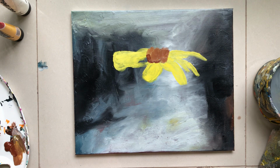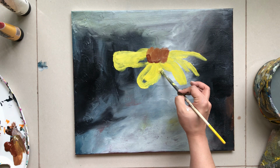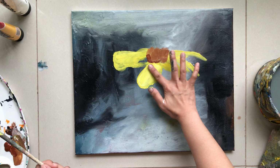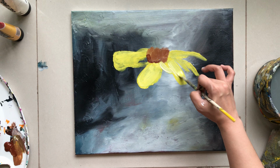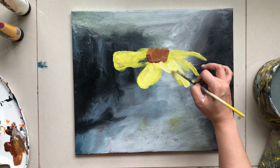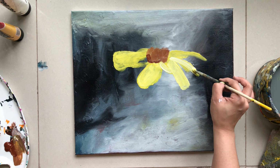For the underpainting, wash your brush out. I'm just gonna make it quite long. And then I'm gonna make the right side lighter than the left side because the light source is coming from this side, or the right side is being hit by the light. So just add white to your existing yellow.